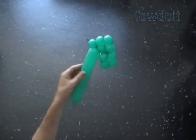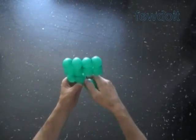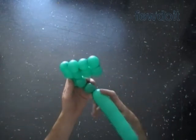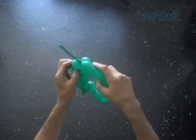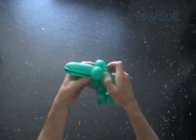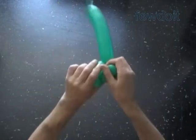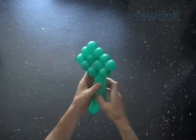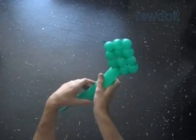Twist the next 2 green bubbles. What is it? 10th and 11th green bubble. Lock both ends of the chain of the last 4 green bubbles in one lock twist. Twist the last 12th green bubble.